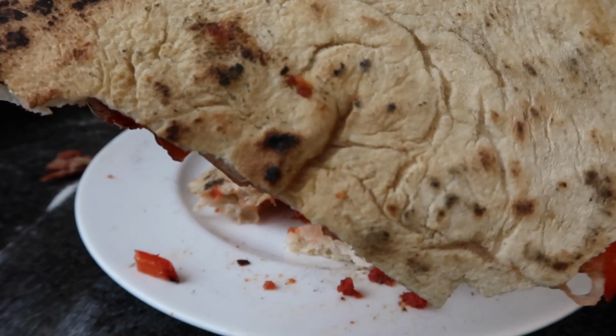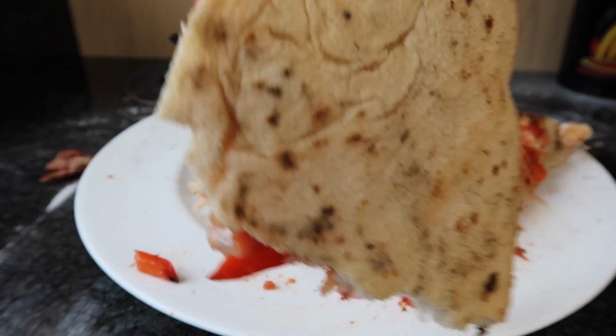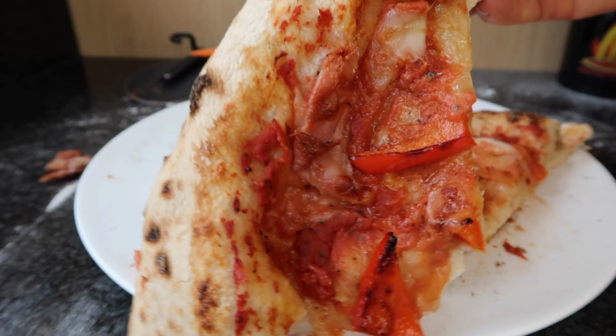Can you see the bits where I pinched the dough? Because I didn't want it to break through. I think they're there. It didn't go through, so I'm really pleased with that. So yeah, you can save your pizza when you make a hole in the stretch.